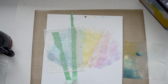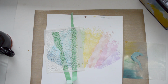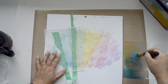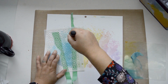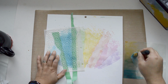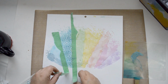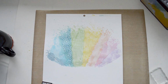So once I get the green out of the way, I'm gonna come in with some of the prism glaze, just because it has that teal look, and I'm gonna use my stencil brush in one of the new stencils. What I forgot to mention is that I mask each one of the triangles, because I want to make sure that when I add the second layer of mixed media, it's only to that area. So I add some washi painter's tape, and I'm just using my stencil brush to pick up some of the prism glaze and go in a circular motion on top of the stencil to create the impression.